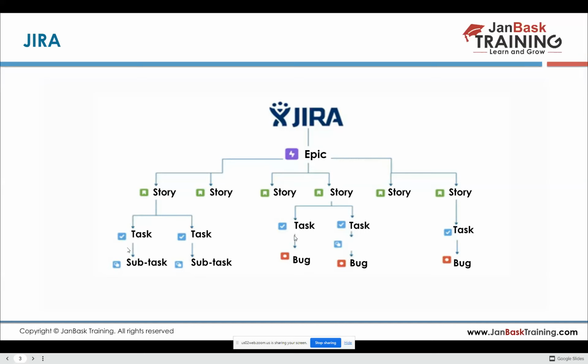It can come under subtask as well, right? Because you can have a subtask. So basically, this is the breakdown of the entire work that is being displayed here. The epic is broken down into different stories, then the stories are broken down as tasks, and then the tasks are broken down as subtasks, so that you can have your task or subtask for each sprint.